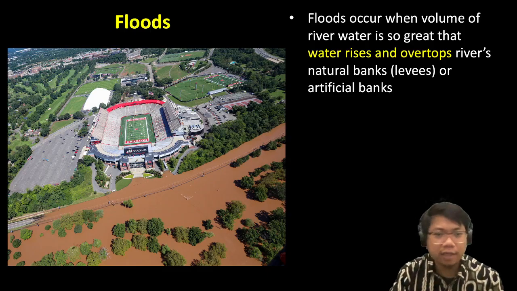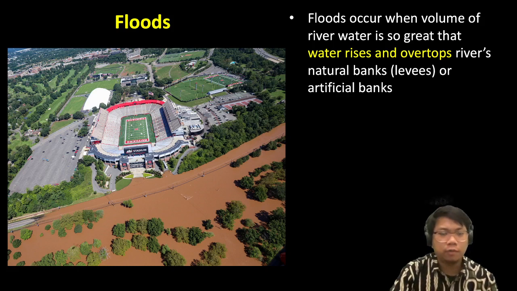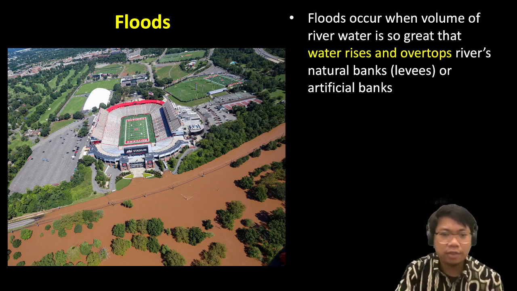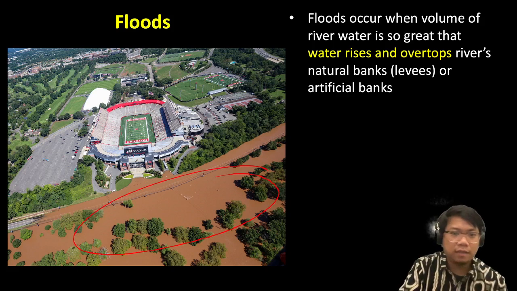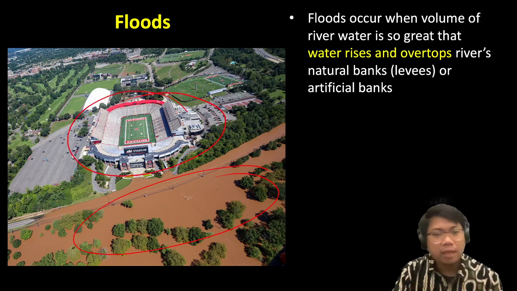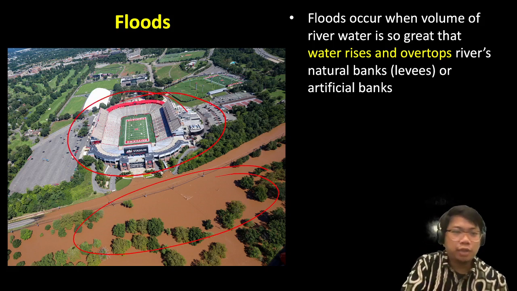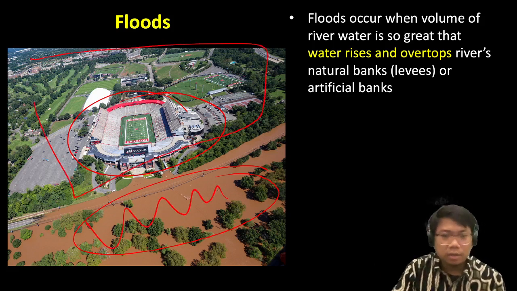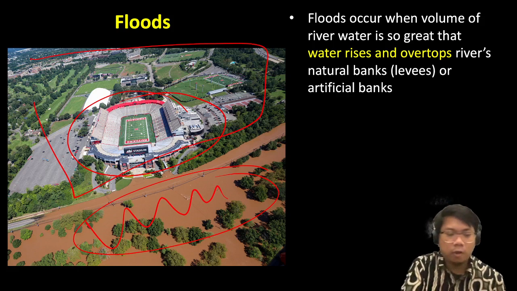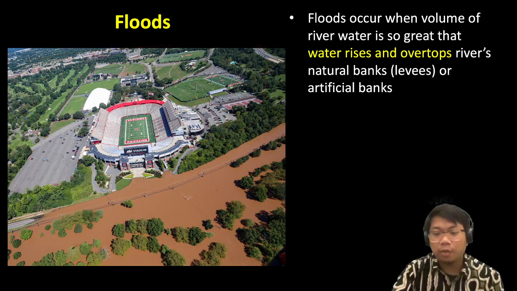And here are the floods that occurred in the New Brunswick and Piscataway area during a storm several years ago. As you can see here, this is the water that is coming from the Raritan River. If you have not noticed yet, this is Rutgers Stadium right here. So this is Busch Campus right here. As you can see here, this water looks very murky again because of the amount of suspended load within the water column.